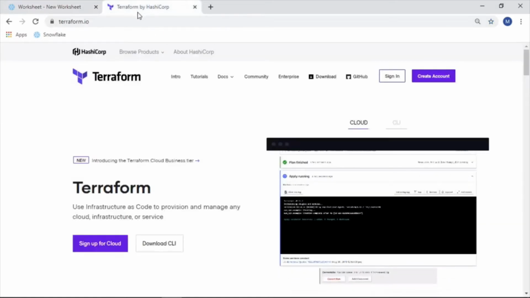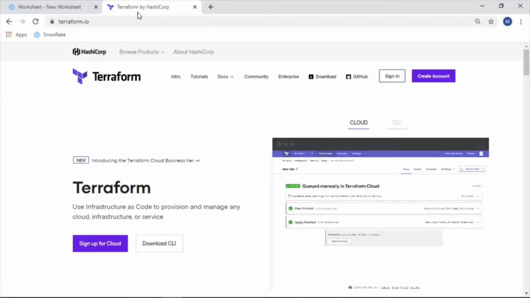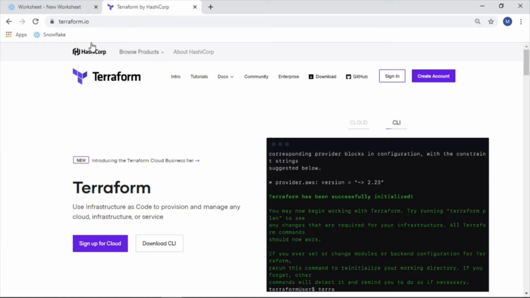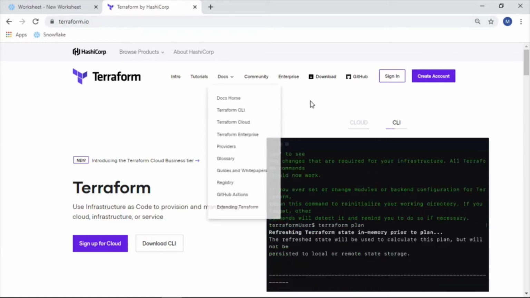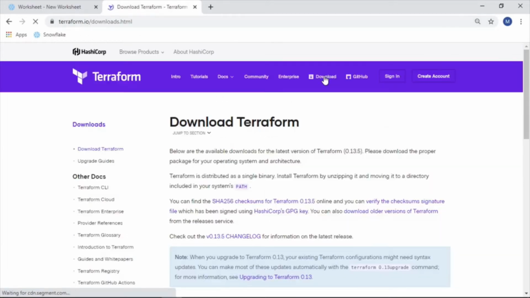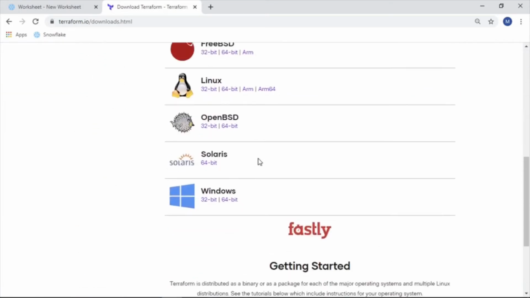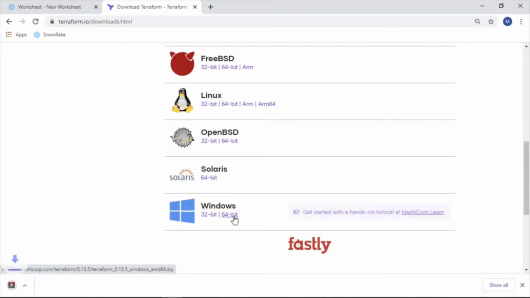A little to preface here, this is going to be on a Windows machine, but the steps will be fairly similar on other environments. So if we go to terraform.io, go to download, we'll hop down to our system. In my case, it's Windows, and I'll download this. It's going to download a zipped file, which I think only is going to include an executable file that we'll then add to our environment variables so that the system can use it and we can just run from there.